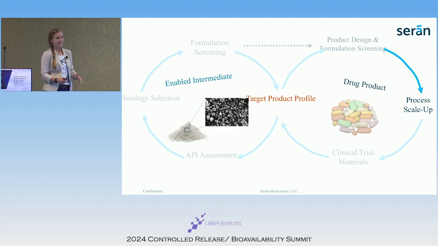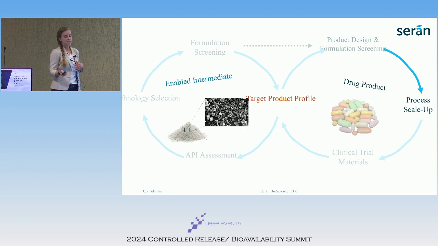So hopefully that gives you an idea of how we think about product design right from the very beginning of our ASD formulation screening and thinking about that target product profile, which really brings these two aspects of development together and makes it really a patient-centric approach to delivering something that works for the program strategy as well as the clinical strategy, and ultimately gives us a way to go very quickly from first in human through commercialization without having to do a lot of changes with respect to formulation or process.